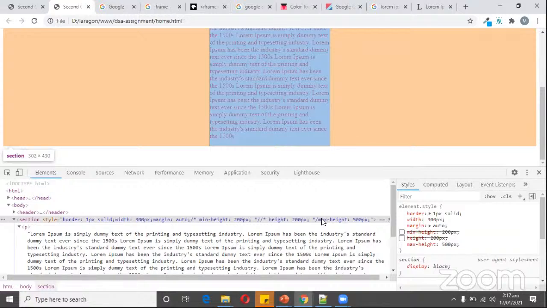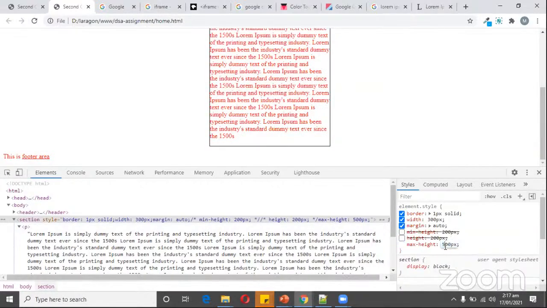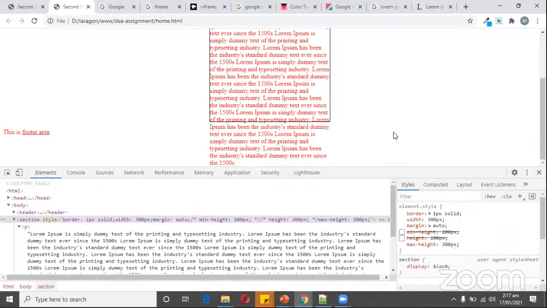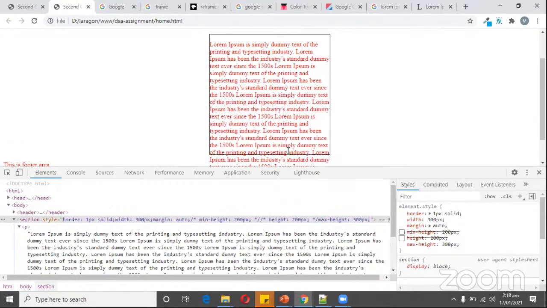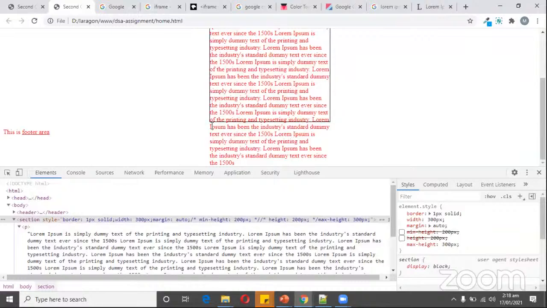You can see the first value, 322, is the width, then a multiply sign, and then 430 is the height value. So for example, I simply change this value to 300. You can see this is 300, and it shows this because the content is exceeding the value of the max height. So this is the example of min height and max height.